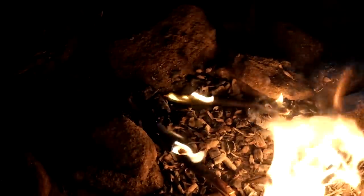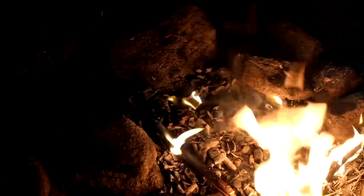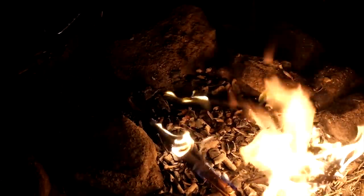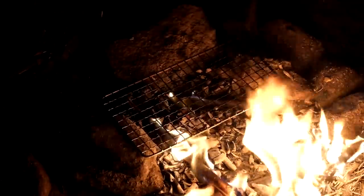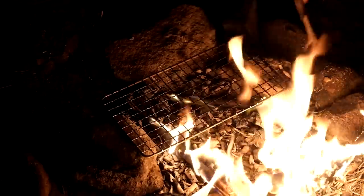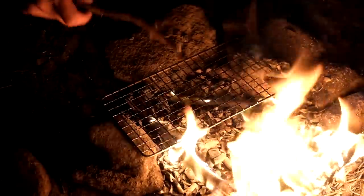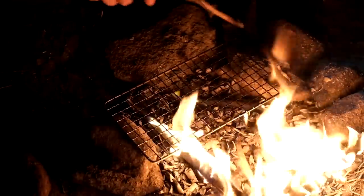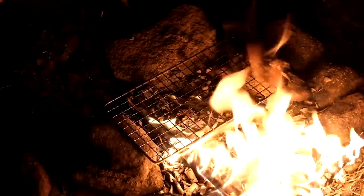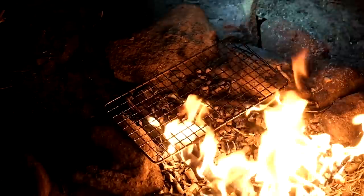So the sun just set. It's about 8:40, I think. So it's getting pretty dark now. So I figured it's a good time to chuck a steak on, have some dinner. Although when it's so hot like this, because it's still really warm tonight, it doesn't really make me want to have dinner. All I want to do is basically just drink water and maybe a bit of gin, that's about it. But I figured after what I've done today, all the hiking, I should probably eat something.